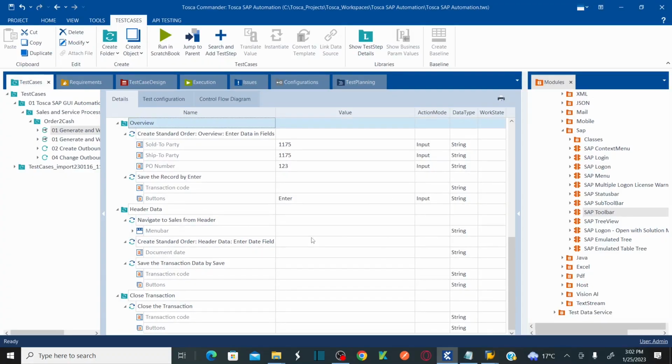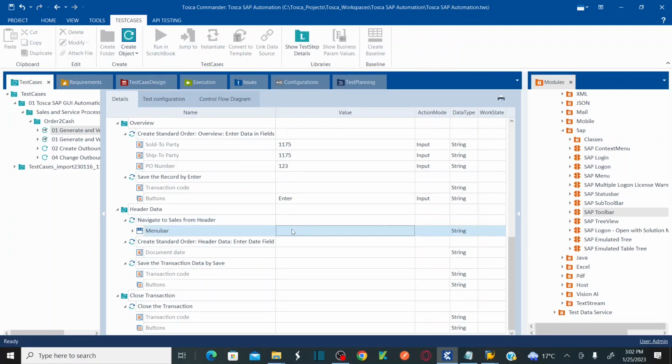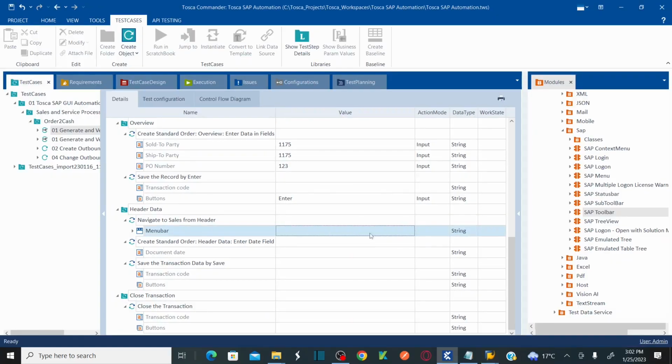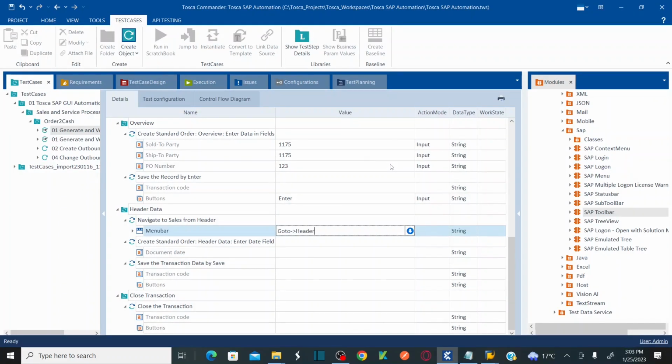For that we already mapped this one: navigate to sales from header. How? Here you need to provide the same path. Go to, correct? So let me enter go to, and you have to use this arrow and then go to and header and sales, correct? Header and this arrow sales.